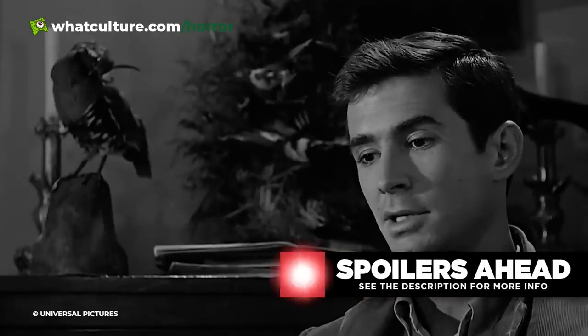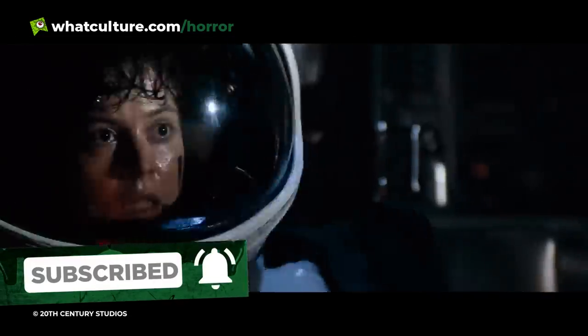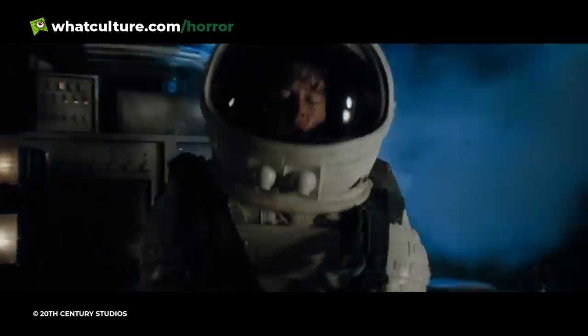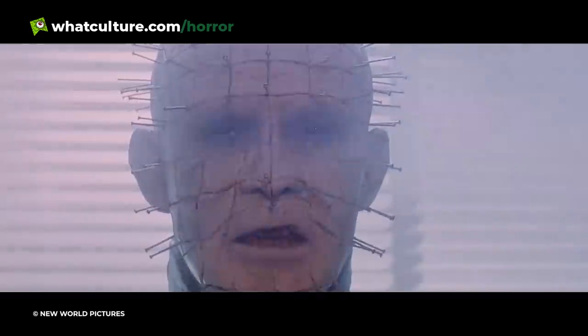One of the very best things about watching a good horror movie is getting enveloped in suspense. The build up of tension and then eventual release is accomplished through a myriad of techniques, but one of the best methods is through a 'what's around the corner' moment. These reveals are typically guarded just out of sight, off frame or behind a given object, and have delivered some of the most iconic moments in the horror genre.